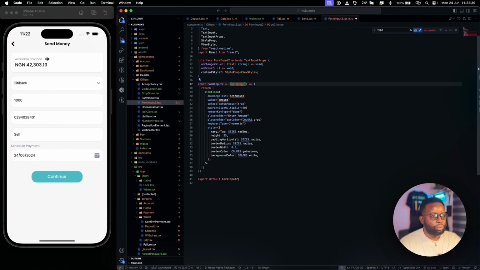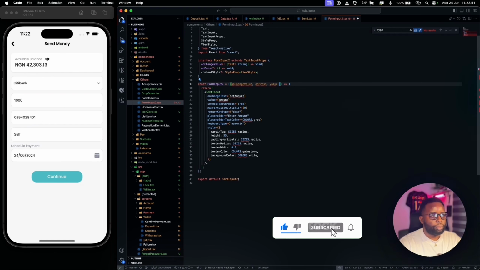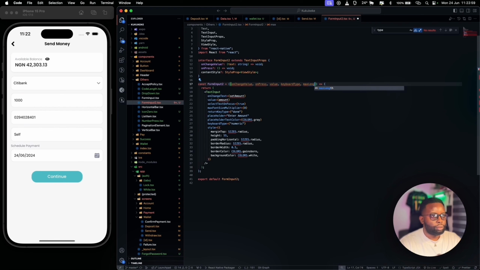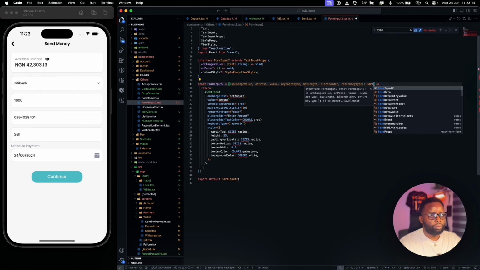So onChangeValue, onPress, value, keyboard type, max length, account number, placeholder. What else? Return key type, yeah. So this view is going to be of type form input.